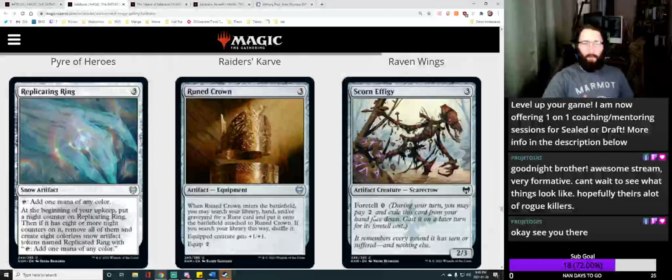But the caveat is, of course, that if you do pay the 2 to foretell it, you can't cast it the same turn. So I can either cast it for 3 mana right now on this turn, or for 0 mana on any of my subsequent turns. So it depends on what you are trying to do.